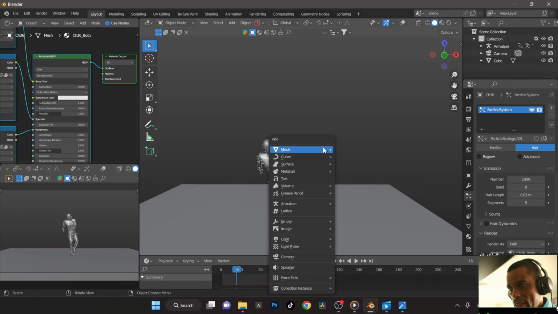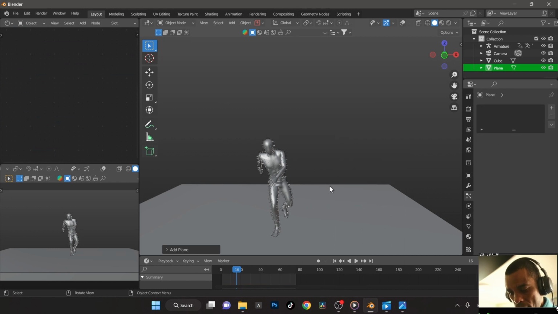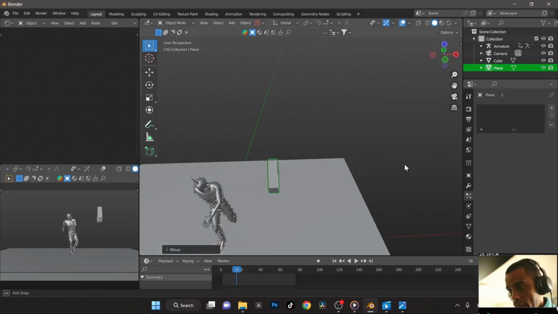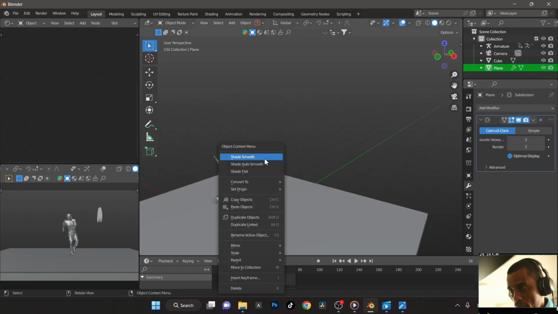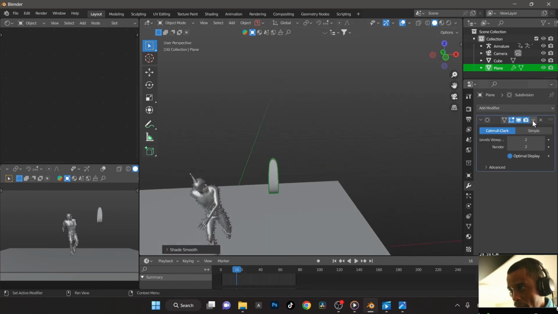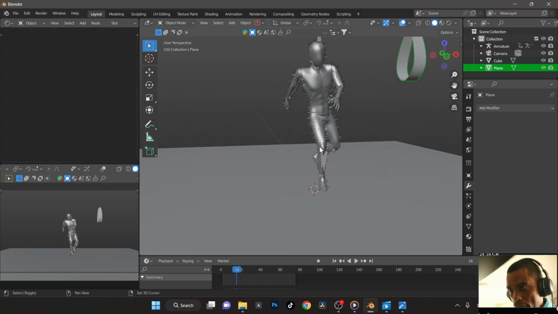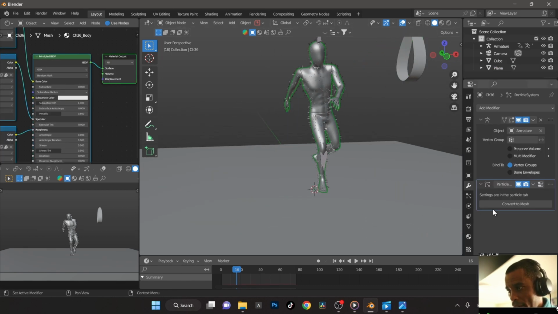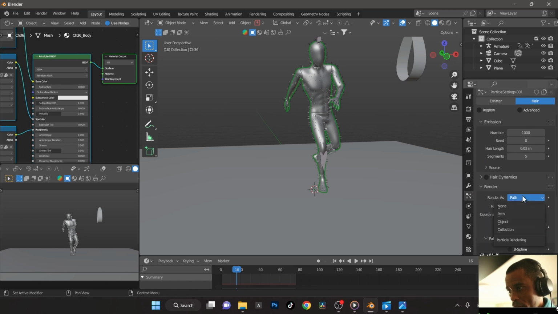And then in this case, for the ribbon, I just made a quick little primitive of a ribbon. So let's go G Z. So that's going to be my ribbon. And then you can add a subdivision onto that, shade smooth. All right, I'm just going to go ahead and apply that. Boom. So there's my ribbon. And then what I do is go back to him, select the particle system. We got hair. I'm going to go to render as object and then I select the bow.